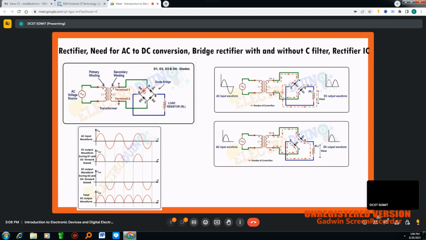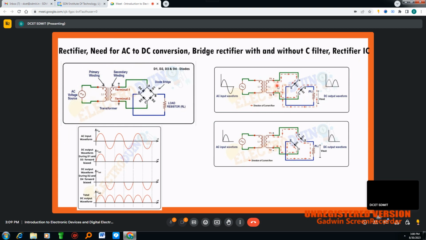In this rectifier circuit there are 4 diodes: D1, D2, D3, D4. Now you can observe, it works like a switch. The diode acts as a switch in this circuit. Now I'll explain, during the forward bias, which diodes will be in on condition, and during the reverse bias, which diodes will be in on condition. First, this is the AC supply you are giving. Once you give the AC power supply, the voltage will be reduced by this step down transformer.